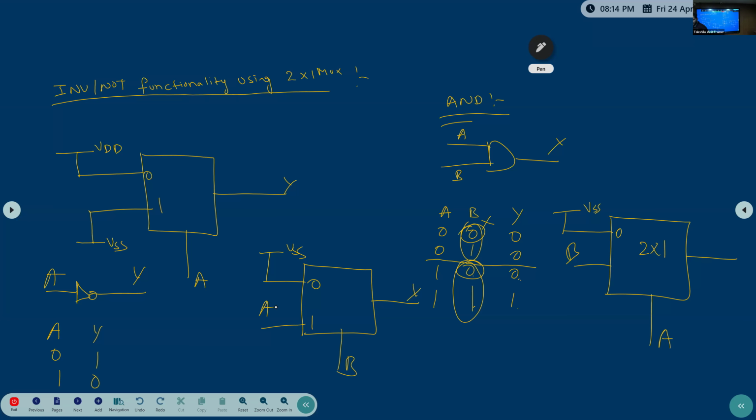Any questions? They will ask this one. They will ask AND gate, OR gate, NAND gate using a mux. If this is also not sufficient and they want to check more of the depth of your knowledge, then what will they ask? They will ask to implement full adder sum using a 4:1 mux, and full adder carry using a 4:1 mux. That is the top level, meaning the depth they are asking. Clear?